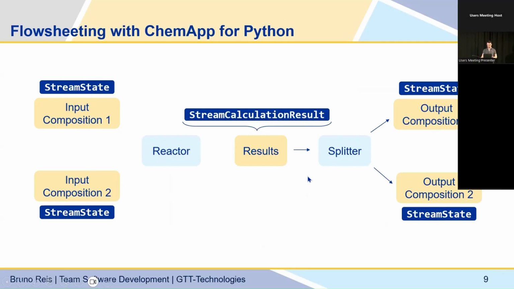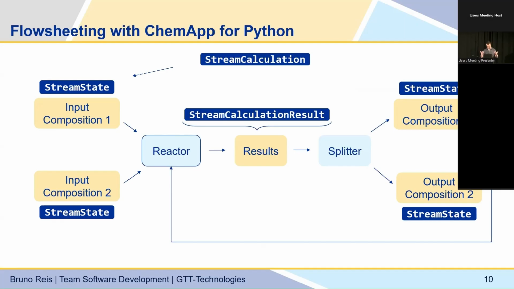And for the results, we make use of the stream calculation result class. But you could, and there are some ways of directly creating a stream input by directly making use of the stream state class, but that is not necessarily so convenient. So what we actually provide is a stream calculation class to make things even more simple, to create these stream states, and then also to move around these different regions between combining streams to perform a certain reaction, to set up conditions for the reaction, and then to later also manipulate streams in any other way.